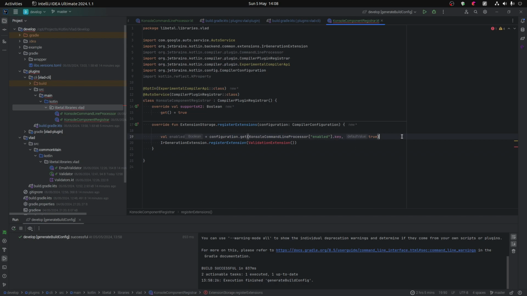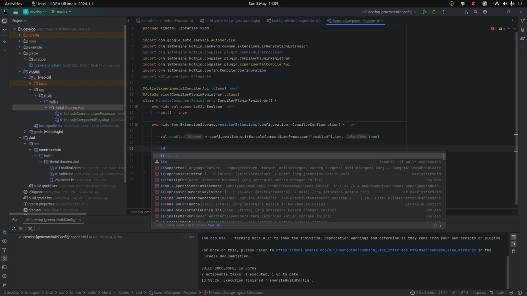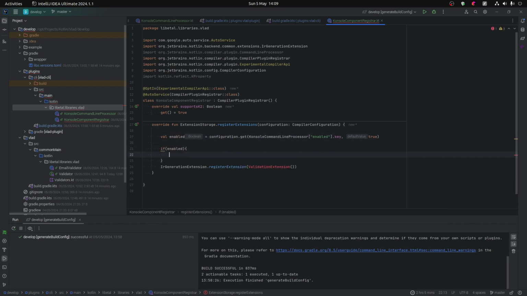So let's say if it's enabled, then we just register this. Since we're just going to be having annotations, there are scenarios whereby you might need to remove the code that you added.